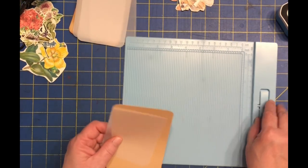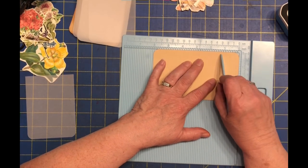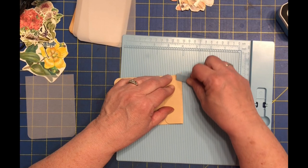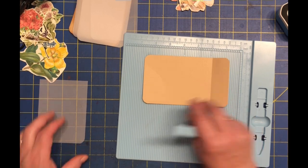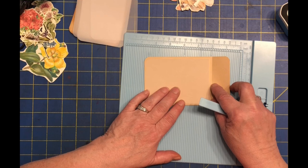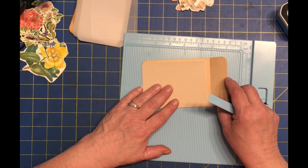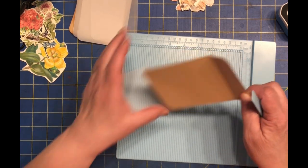All right, so we're gonna take our beige guy and we are going to score it at 1.25. Okay, I'll tell you why we did it 1.25. I'm gonna fold it over and do it. All right, so this was 6. Fingers can't work here. This is 4.5. So I did it at 4.25 so that, again, it is just slightly up. So it gives a bit of a very similar border around each part of it. Because if I did it at the 1.5, it would have been down there and I didn't like it. So 1.25 score to make the top.